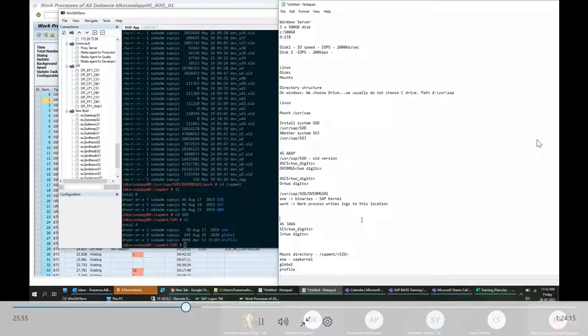What happens is when we update the kernel or something, we update the kernel only here. If we want to update some kernel, we change some kernel files. We go and update the files in this location. So we will not touch this exe directory manually. What happens is when SAP starts, the SAP process will compare this directory with this directory, and if it sees this directory has the latest file, it will copy files from here to this /usr/sap location.